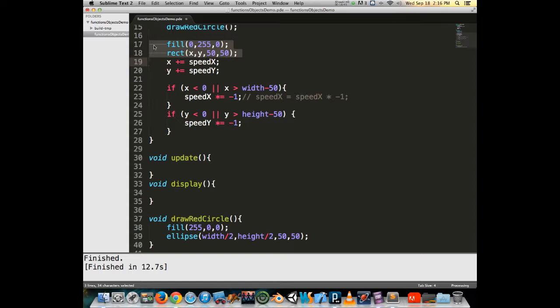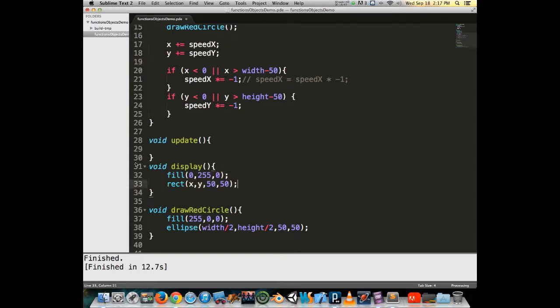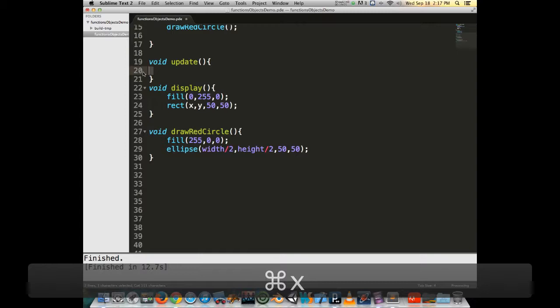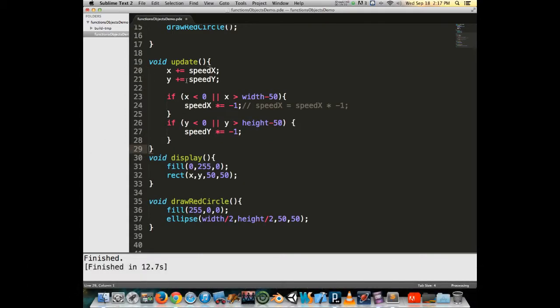So those 2 lines make sense to be under display. Now update. I'm updating my x, I'm updating my y, and I'm updating speed x and speed y. That would make sense for those lines. So I can cut those and move those down to here. It would make sense for those to be in my update.